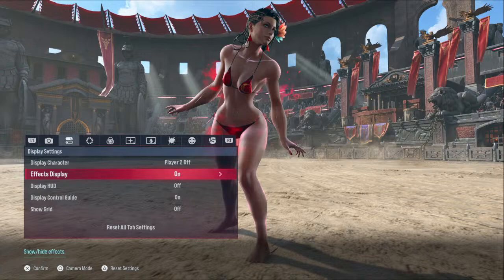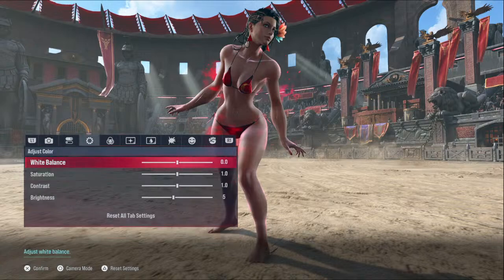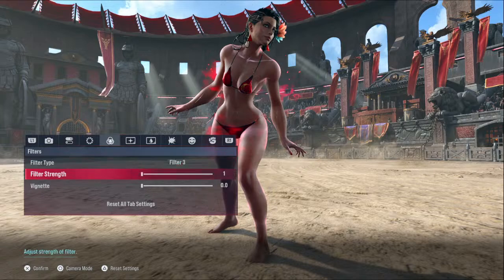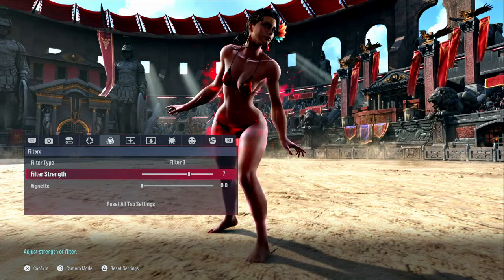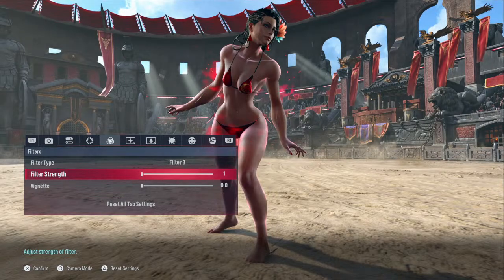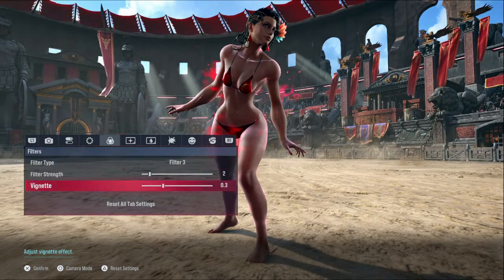Effects. What is this? I don't know what all this is. Filter type. Make it vibrant. Whoa. I don't know what I'm doing.